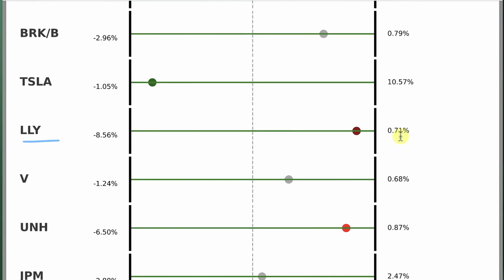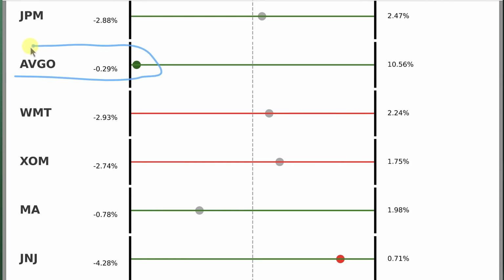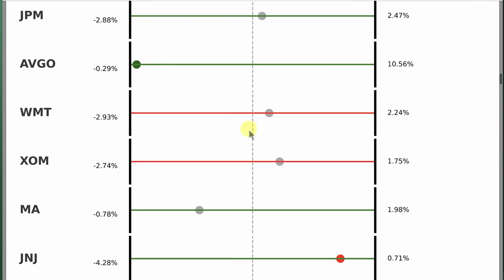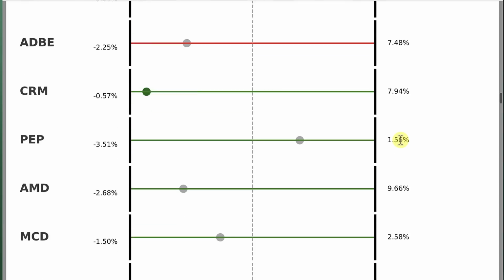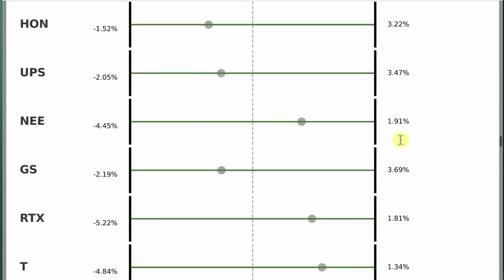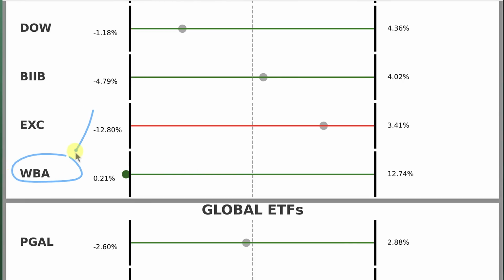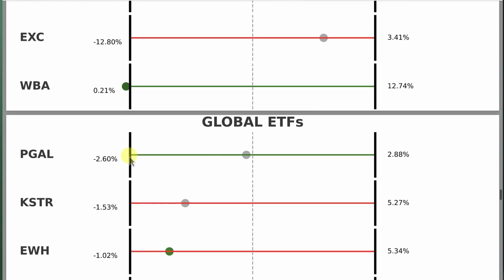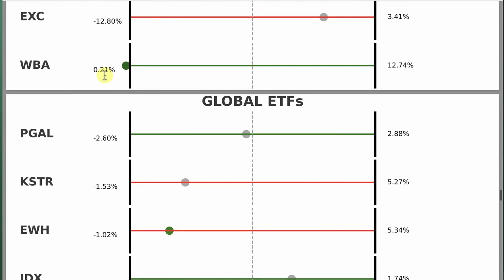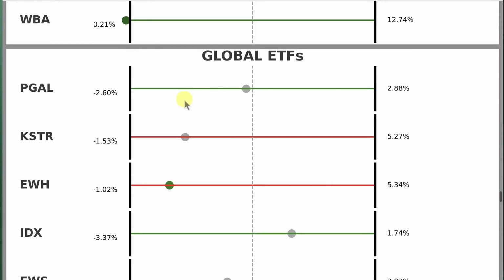And then you could take a look at healthcare stuff. Healthcare is reaching more up to the upper ends because healthcare has been the top performing sector overall. AVGO, I think that was the one that's been just absolutely on a monster tear. So that's kind of backing off a little bit towards its lower range there. Even MRK, right? So some more healthcare names. Yeah. So I put the entire S&P 100 over here. If anything stands out, I'll just kind of point it out. And as you go down, it's the less market cap. Now WBA, this might actually be a potential play over here too. I'd have to pull up the chart. I haven't seen it yet, but it's towards the lower end. And consumer staples. I think this is Walgreens, right? Yeah, have been decent so far, so that could potentially be an opportunity. I'd have to check it out.